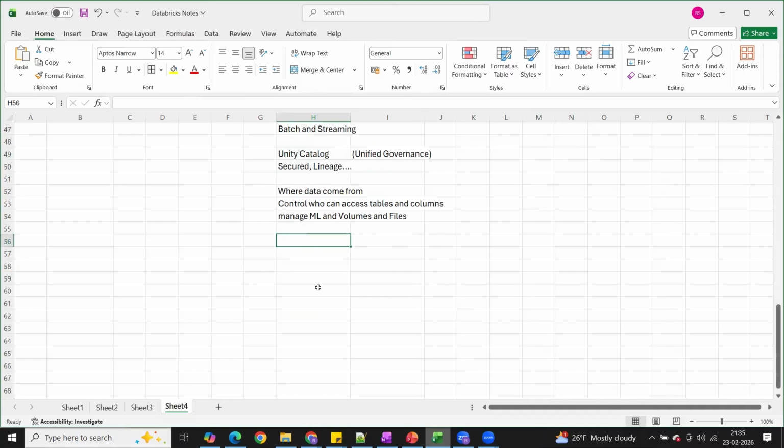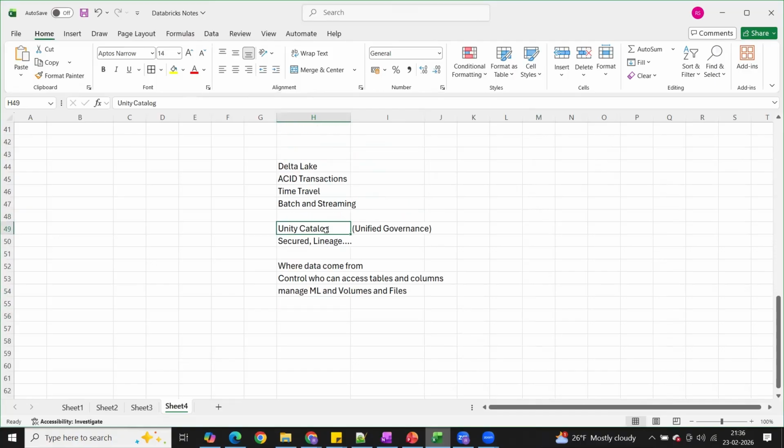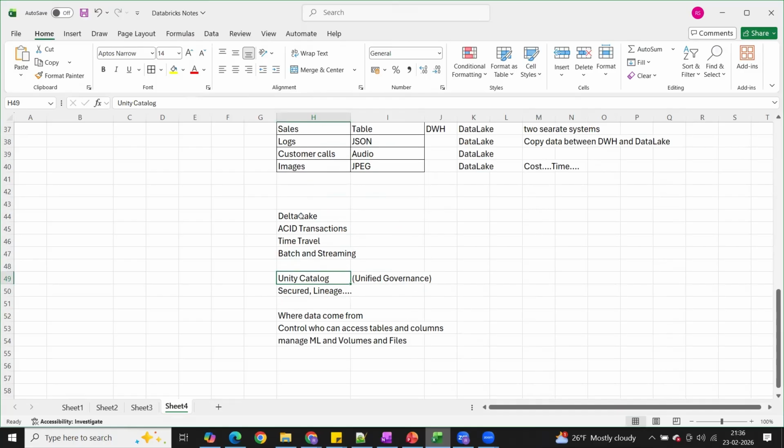So the Lakehouse can be used by data engineers, right? They can build ETL pipelines. They can use DLTs, Delta Live Tables, Spark, and data analysts can create dashboards, and data scientists can create some ML models. So this is on a high level. But in detail, we will be discussing what is Unity Catalog, what is medallion architecture, the bronze, silver, and gold tables, and what are the advantages of Delta Lake. So this is very important.